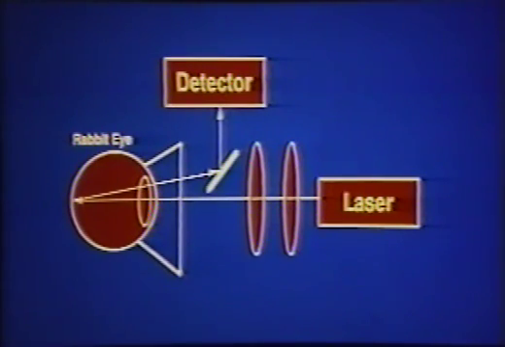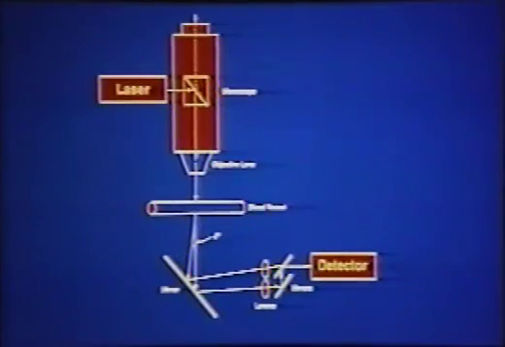A classic example of the retinal velocimeter, as developed by Riva's group in Boston, would use a laser to focus a beam onto a single blood vessel on the retina, then collect the scattered light and send it to a detector for appropriate processing. So this kind of technique would allow one to measure velocity in a particular retinal vessel.